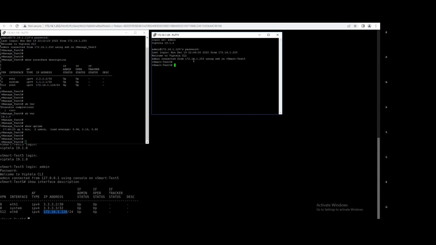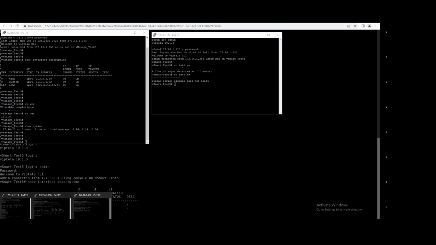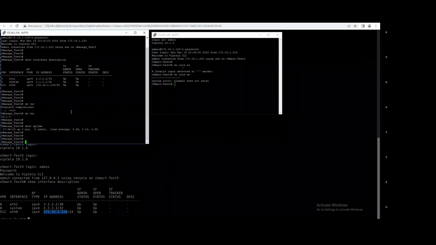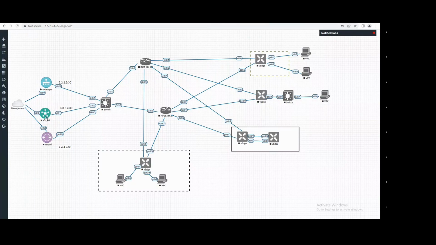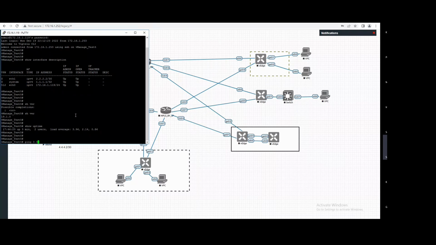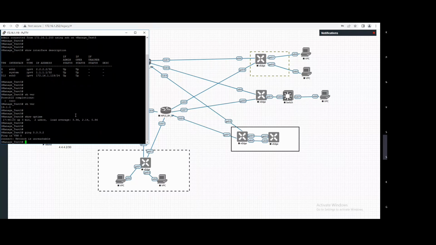So yeah, this is my vManage, and if I ping, these are my IP addresses from vManage: 3.3.3.2 and 4.4.4.2, and 10.3.3.2.